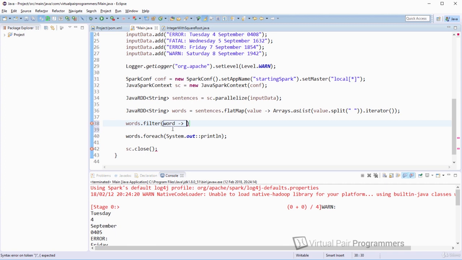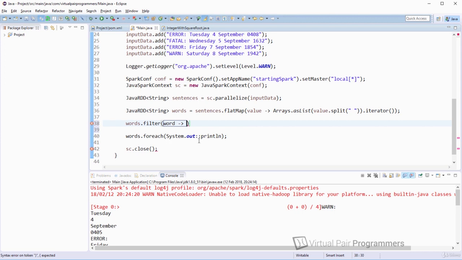If we return false for this word, then it will be filtered out of the RDD and it will not be present in the new RDD. So this lambda needs to return true or false depending on whether we want the word in our new RDD.